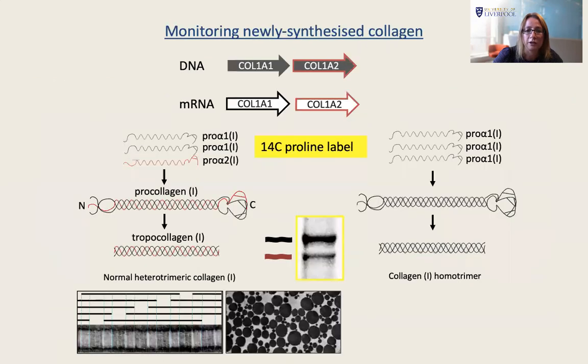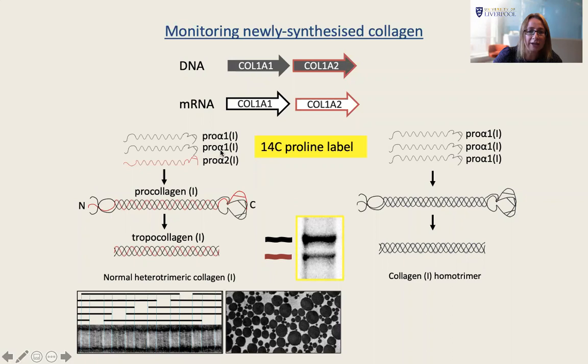proteins. So one aspect that we looked at was newly synthesized type 1 collagen, which is the major constituent of the cord. We looked at the messenger RNA, which is derived from two genes, col1A1 and col1A2. And we also looked at new protein synthesis using 14C proline labeling. There's an abundance of proline residues within the collagen triple helix, and therefore it's possible to pick up new synthesis of collagen using this method.